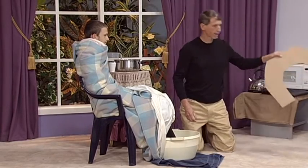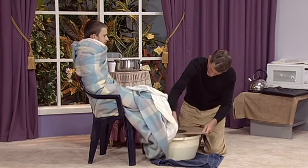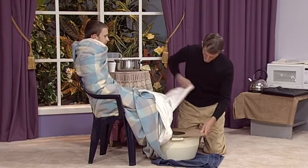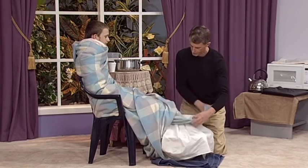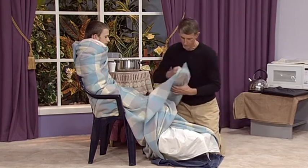Here I have my cardboard yoke. I simply put it across the tub, the foot tub, and then I bring down my sheets, and lastly my blanket, and his feet are now in the hot water, and he has begun his treatment.